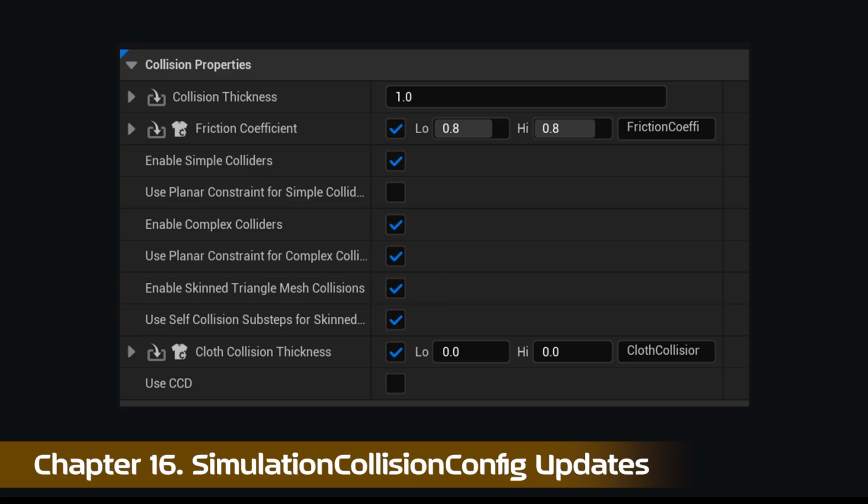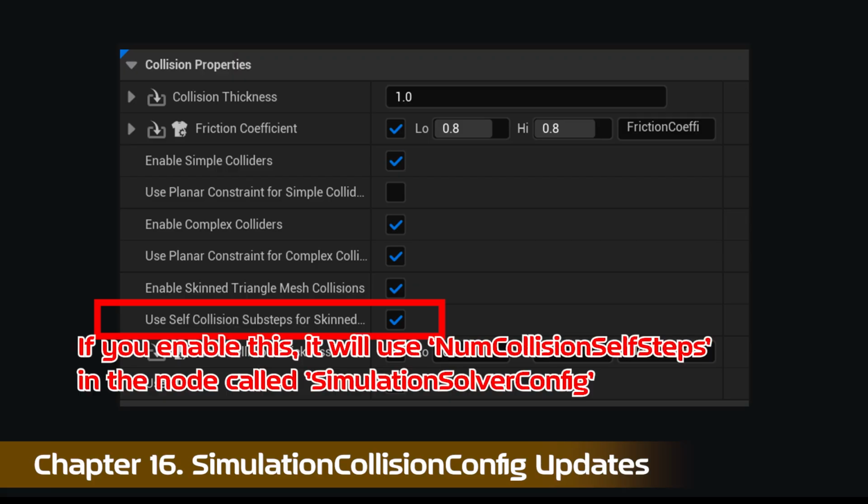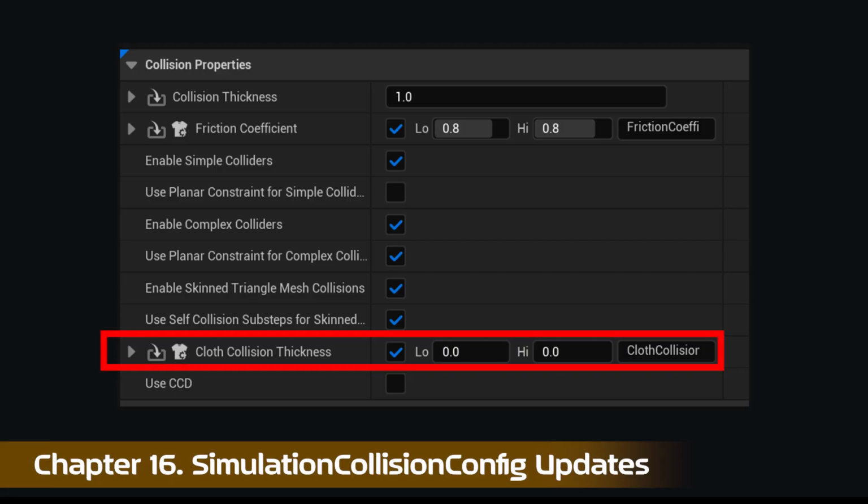Use self-collision substeps for skinned triangle meshes. Use num self-collision substeps located on the Simulation Solver config node to control skinned triangle mesh collision. Cloth collision thickness. Thickness added to the cloth when colliding against collision shapes.